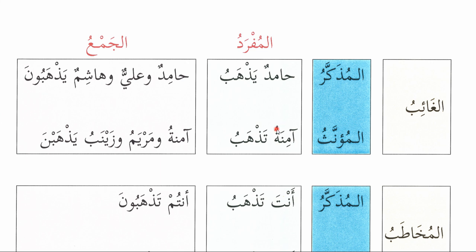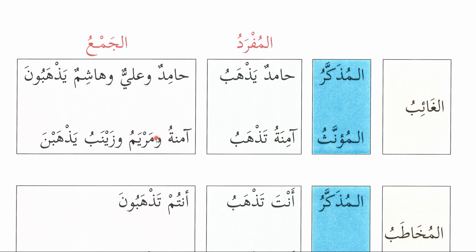As I told you, there will be a clue in a sentence, that's how you will know that this particular fail tadhabu is being used for the ghaib feminine singular right now, and not for the male mukhatib, just like in the mukhatib, anta tazhabu. So there is no name for the male singular. There is a name for the feminine singular. So you know this is being used for the feminine singular in the ghayab. So this is your clue.